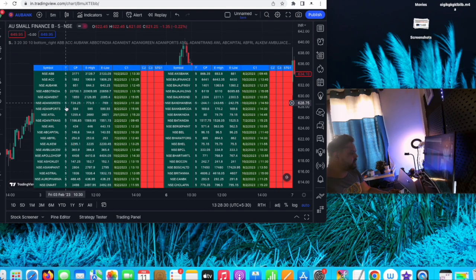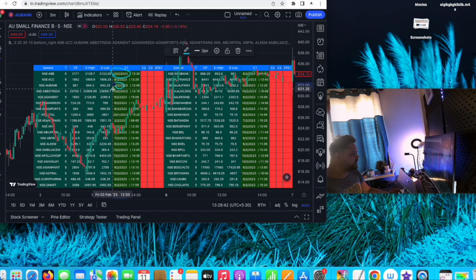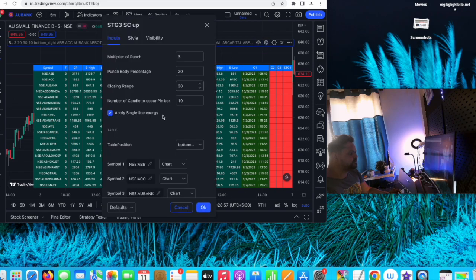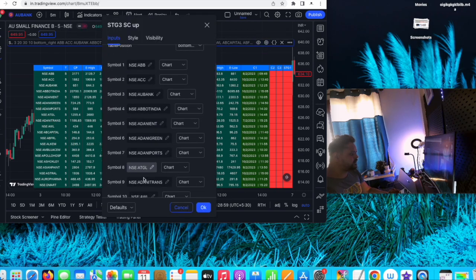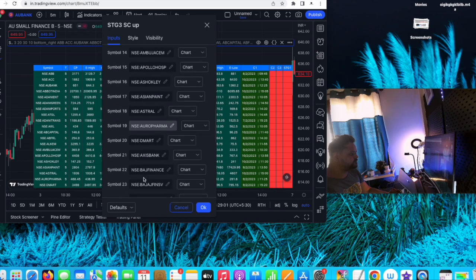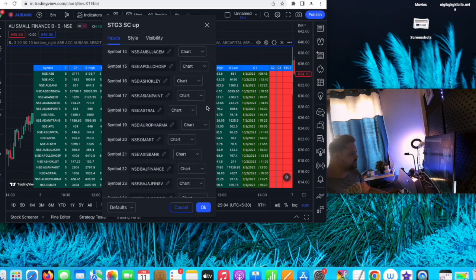As you can see, the 5 minutes time frames. And you need to figure out what are the breakouts that we have got, right? At 1:30, at 2:45 for AU Bank, ABB, and again on 10th, right? Again over here, Ambuja Cement, right? Astral. So you can customize your stocks accordingly. If you go to the settings, you can add any sectors, any stock over here, and you can also choose your time frames.